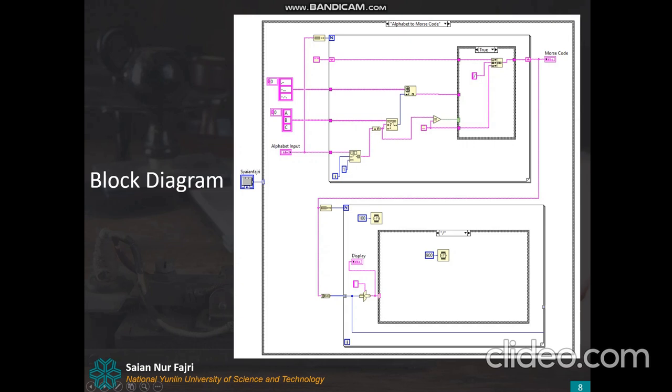But we can recognize from here, this one is the Morse code. So dot dash is A, and dash dot dot dot is B, and dash dot dash dot is C. So this is the library.